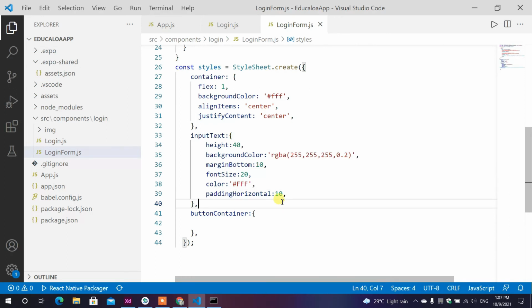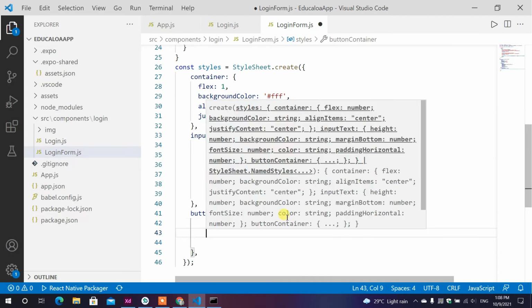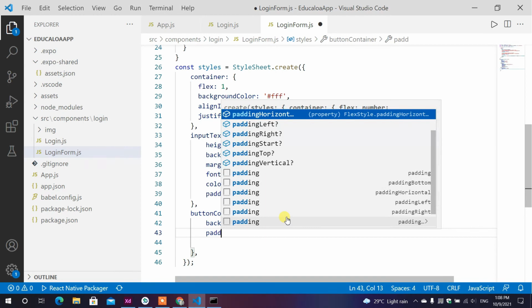For my button, I'm going to do some styling. I just mentioned some background color. I'll go with some random color. I don't know what color it is. Then, it's a button, right?